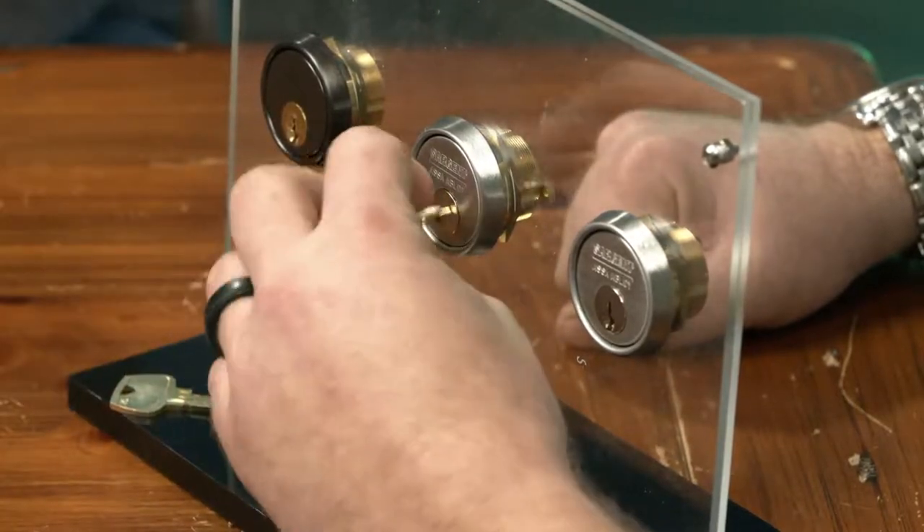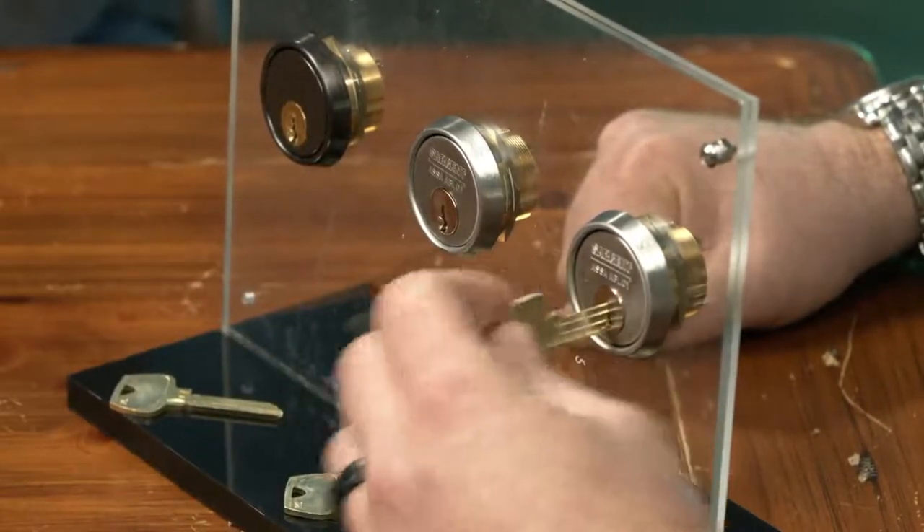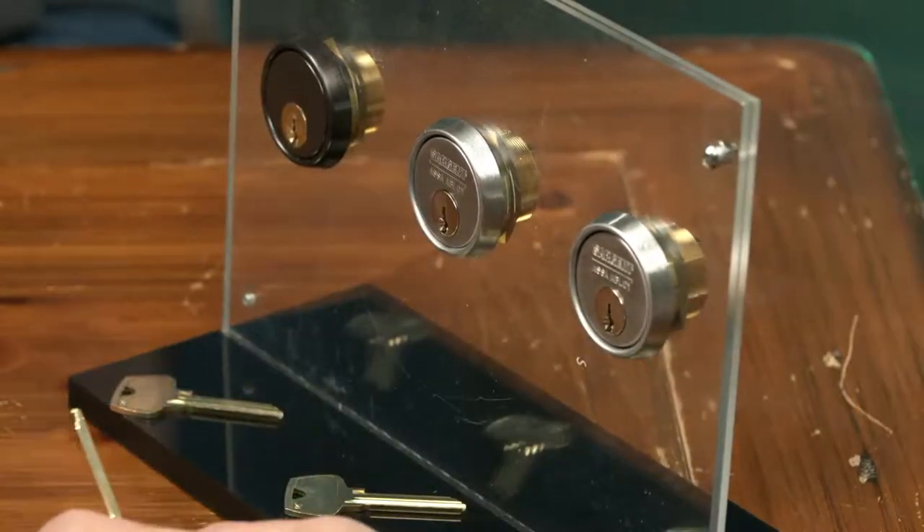But with the composite key that our facility manager carries, it will go into all three — the elementary school, the middle school, and the high school — with a singular key. So I'm trying to process this in my brain, thinking through maybe a different way to apply it. In a hierarchy, this is kind of like the mother key. Correct. And then each of these particular cylinders or keys are going to represent children. These are your children keys, and this is your mama key. So is this type of setup only applicable for school systems? Absolutely not. School systems or any type of multi-facility conglomeration is your typical setup for this.